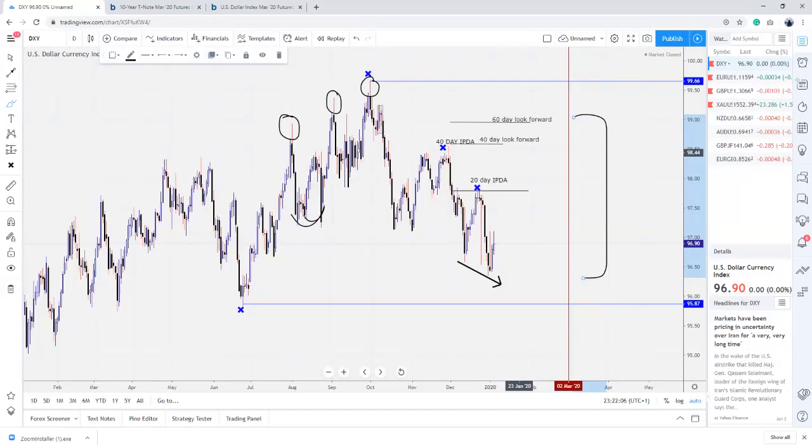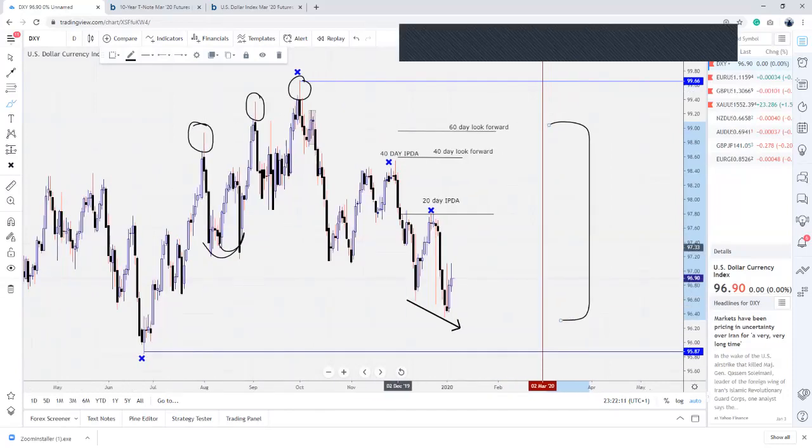I feel this week is very interesting because I'm looking at the DXY going up to take out the 20-day IPDA data range and possibly this range, to come back to this 3-day order block. There's an order block still here, an unfulfilled range. Let's make this less thick. So there's an unfulfilled price range around this level, a 3-day bearish order block. Just equalize. This is a 20-day IPDA range and a 40-day IPDA data range.